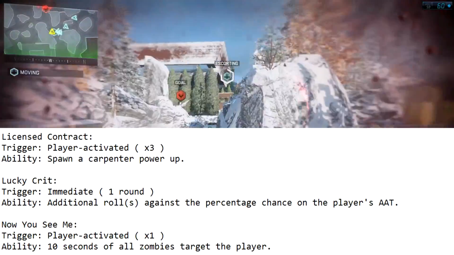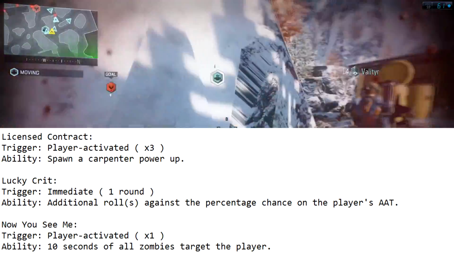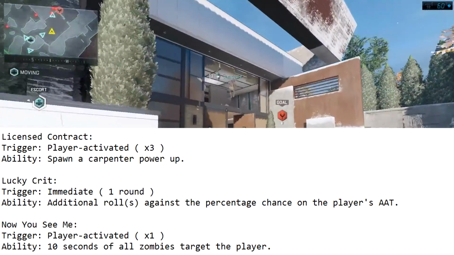Now You See Me, it gives 10 seconds of all zombies target the player. That's a bit of a bad one, I think. 10 seconds of all zombies target the player. That's a bit weird.